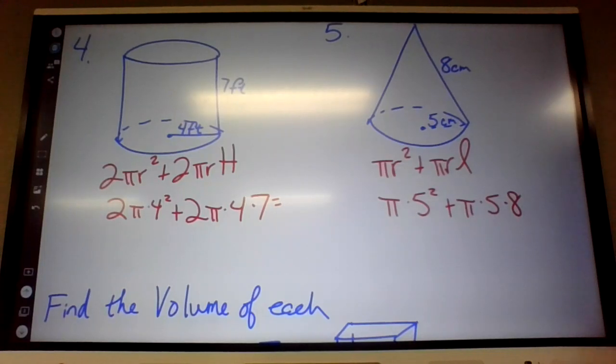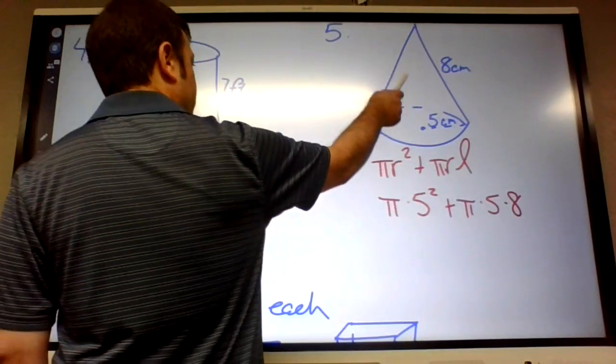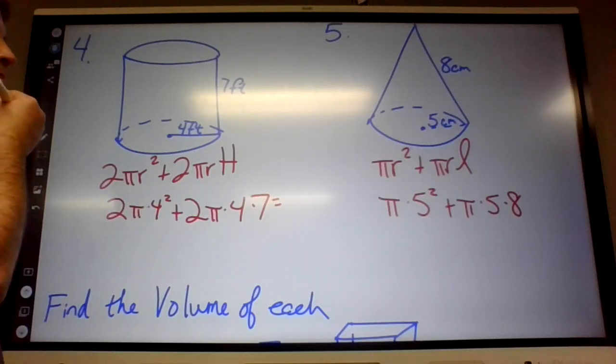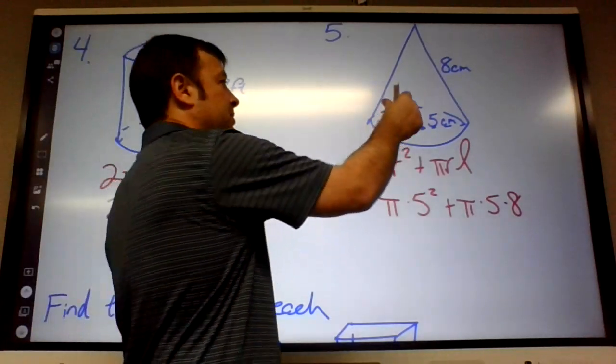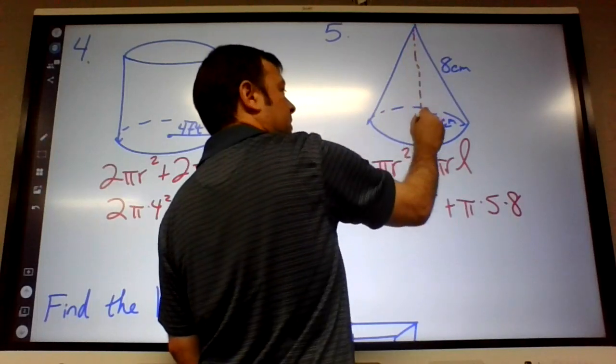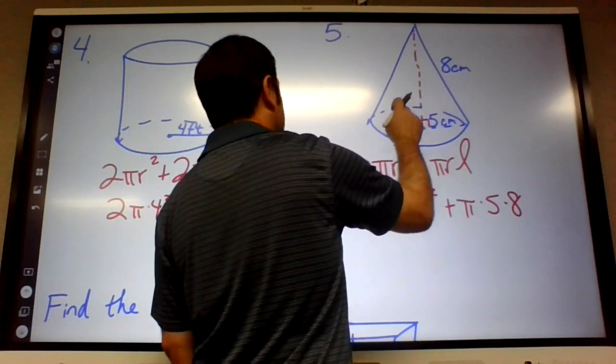If you draw a straight line down on the outside, this slant height is not going to be a regular height. You don't need the regular height for surface area of the cone. You do need it for the volume. So it'd just be 8. Oh, you actually could find the regular height. I'm not going to put this on this test. If you did Pythagorean theorem with 5 and 8, it makes a little right triangle there.